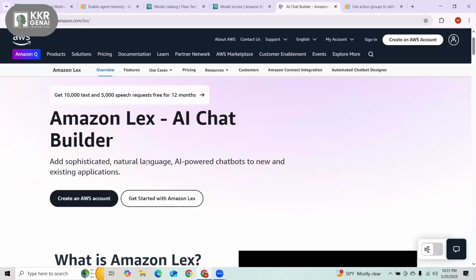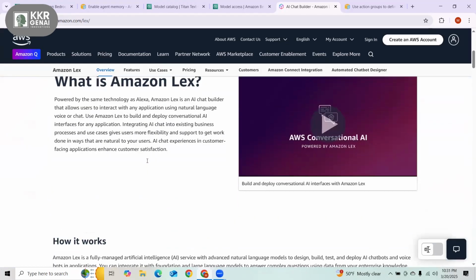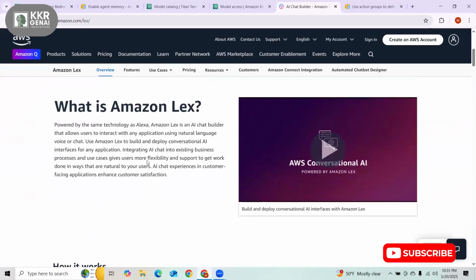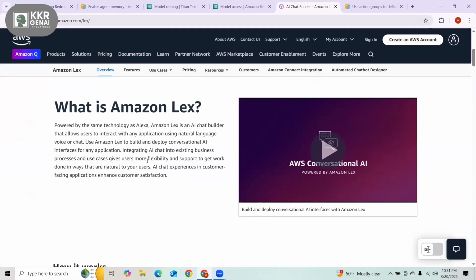Hi, Meghana. I have a question. What is the difference between SageMaker and Bedrock? With the help of SageMaker, what can I perform, and with the help of Bedrock, what can I achieve? Amazon SageMaker was there way before Bedrock came into the picture.